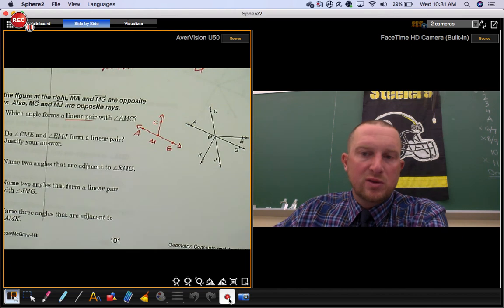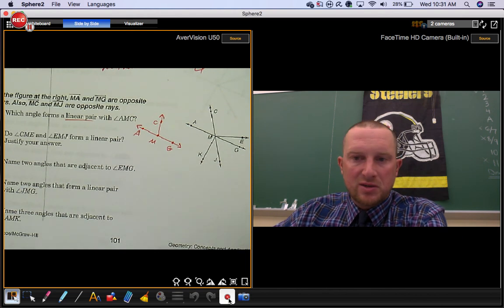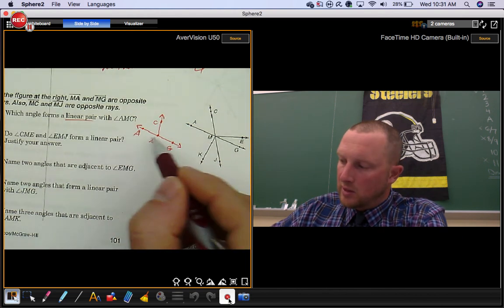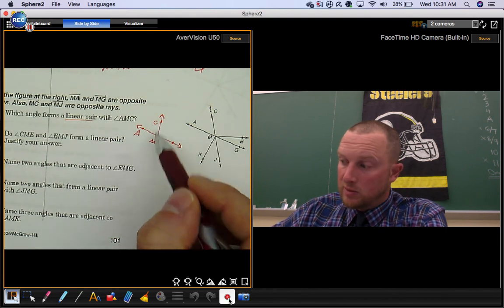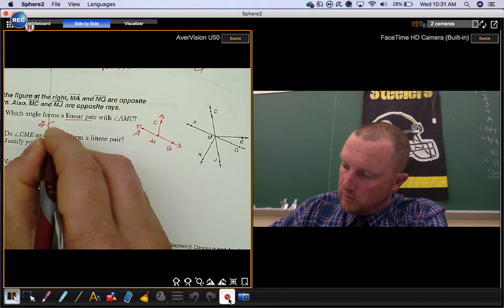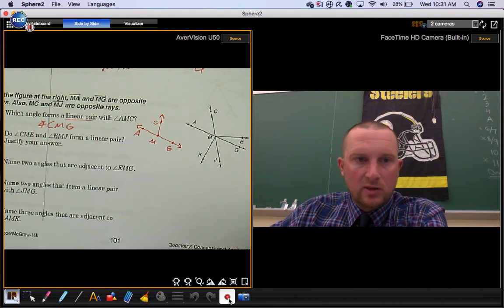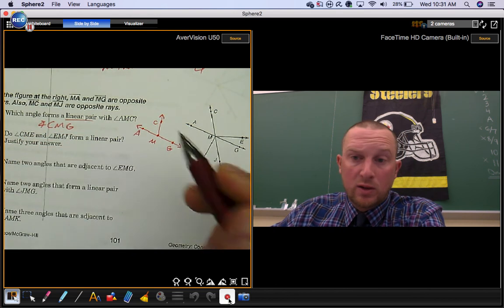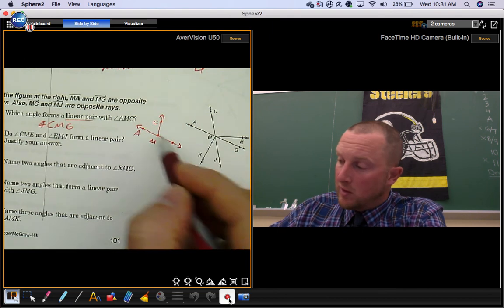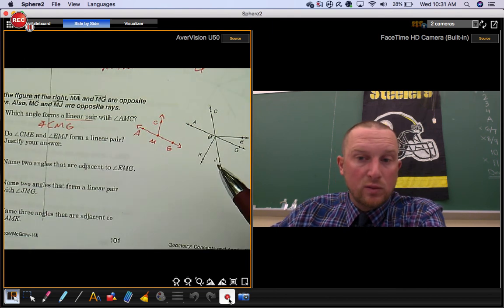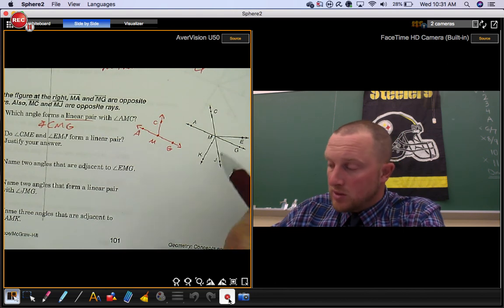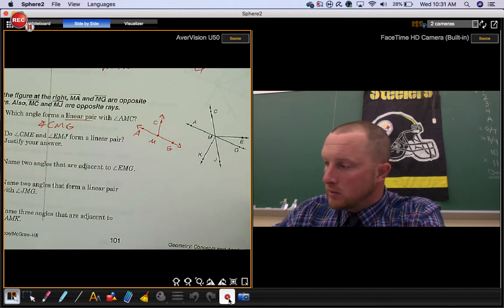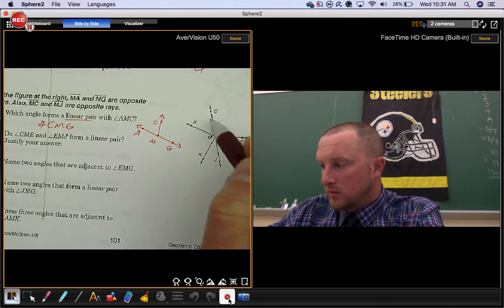Now look at the picture that you drew. What's the other angle in the picture? You got angle AMC, you got angle AMG, what's the other little angle? Angle CMG. That's the best way to do it. Redraw the picture. Draw the line and draw the angle that they give you. And the other angle that's there is your answer. Now, there's other answers here too because you could have drawn this other line. Or this other line, rather.